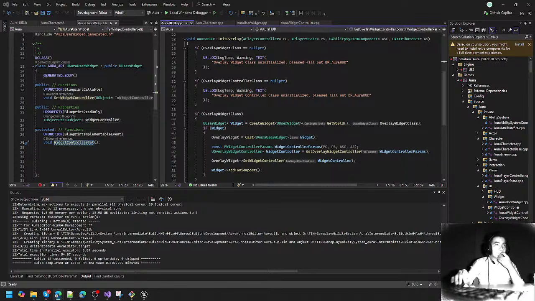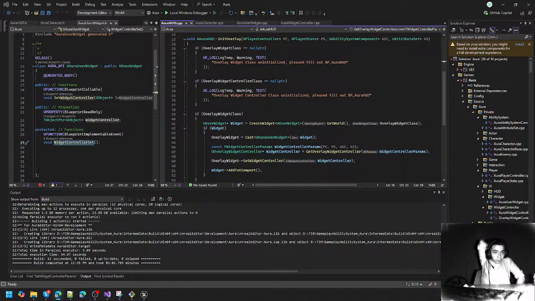And what I'm going to set their widget controllers to is the widget controller that WBP overlay has. So I can access that with a right click typing widget controller, and I can get widget controller and simply set it for both of these. And now as soon as WBP overlay has its widget controller set, and by the way, that's right here in init overlay in Aura HUD, it's calling set widget controller for the overlay widget right here. As soon as that happens, this event triggers off, which means we're calling set widget controller for the health globe and the mana globe. But what does that mean? It means that their event widget controller set will also be kicked off. That's because set widget controller calls this.